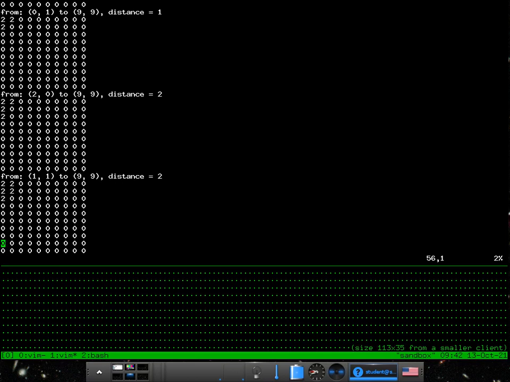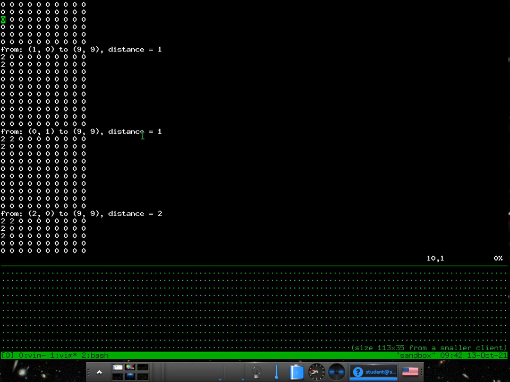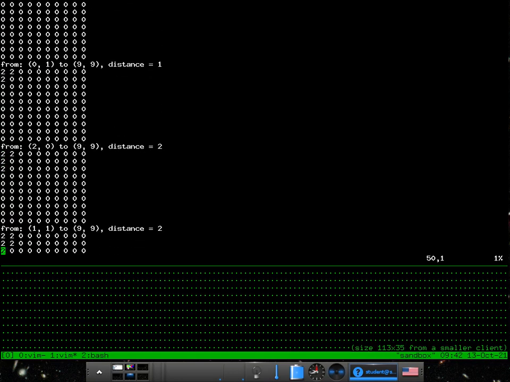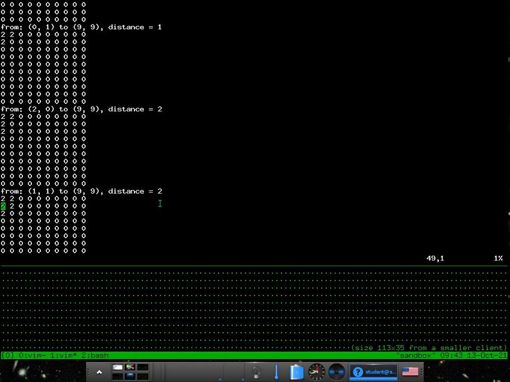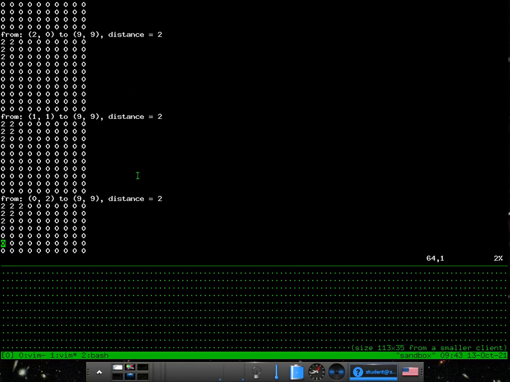Why? Well, if you check right here, the things that are going to be added are 2, 0 and 1, 1, both with a distance of 2. So we go 2, 0 first, and then we check 1, 1 next, both with a distance of 2. Now, we do check 0, 2 next, but that's because at this point you added 0, 2 to the list, and then you checked that as well. At that point, there are no other places of distance 2 to check.